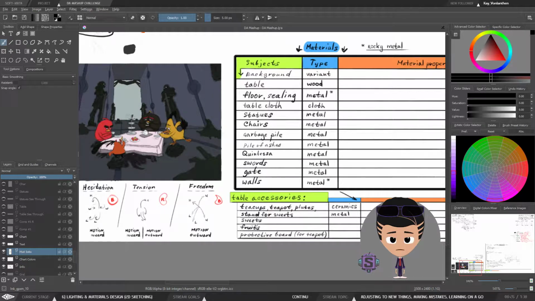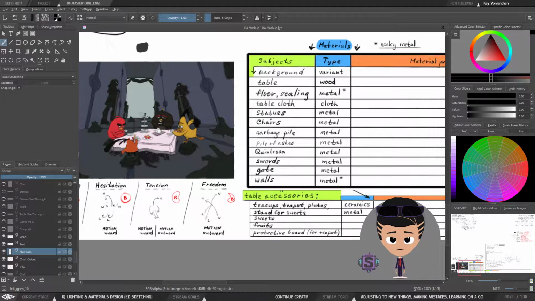Sweets. Okay, sweets are going to have a lot of material variations, so I definitely can't combine them into one particular type of material. I'll just call it variant again.